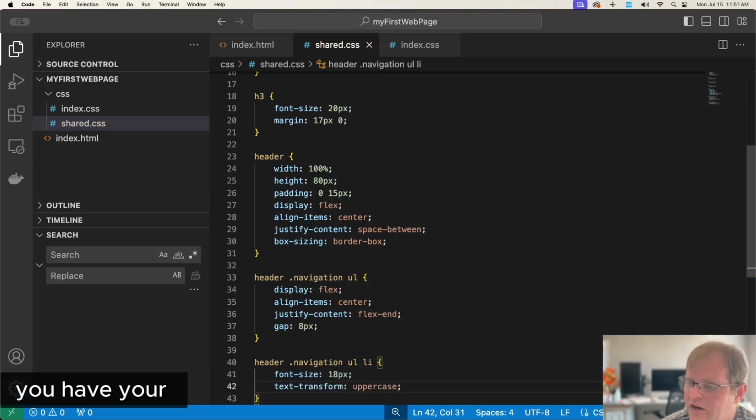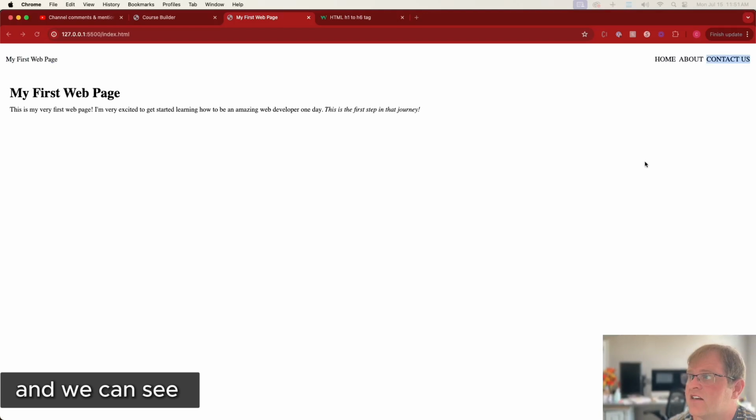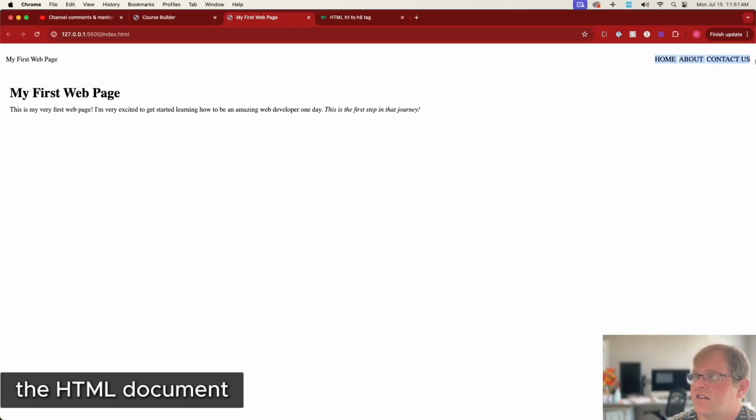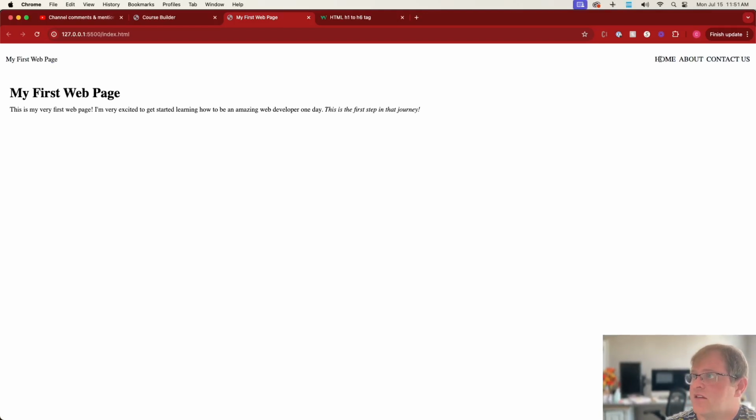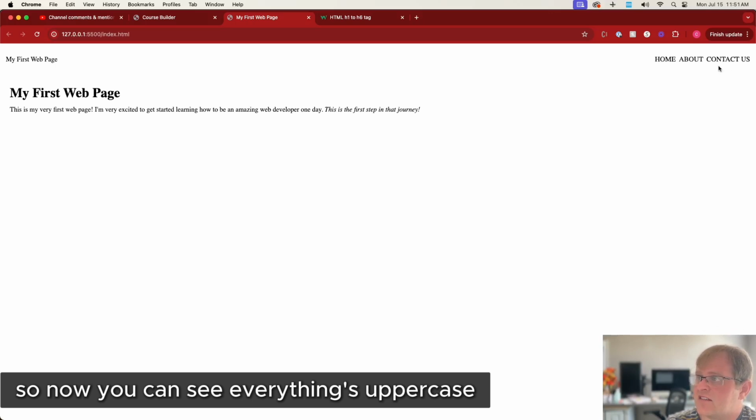And no matter how you have your text set in your HTML document, now all the font within those list items will be all uppercase, and we can see that here in the HTML document. So now you can see everything's uppercase. It looks good.